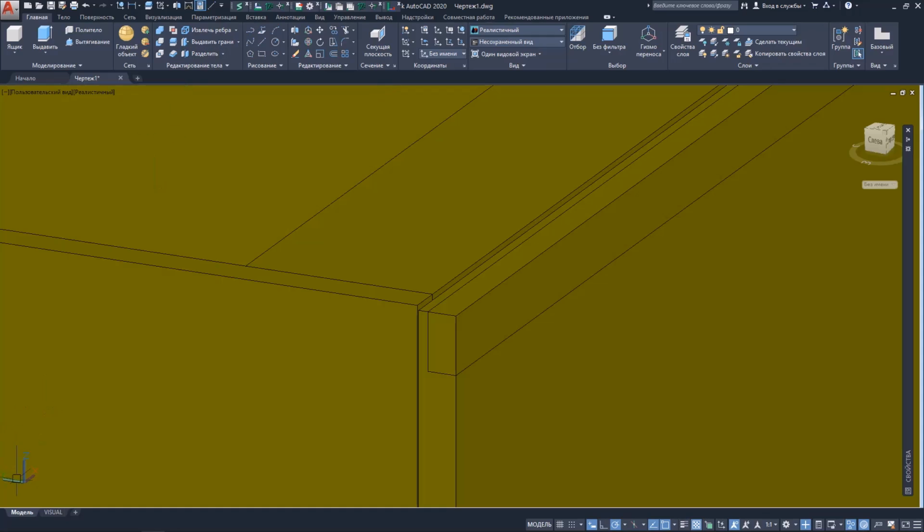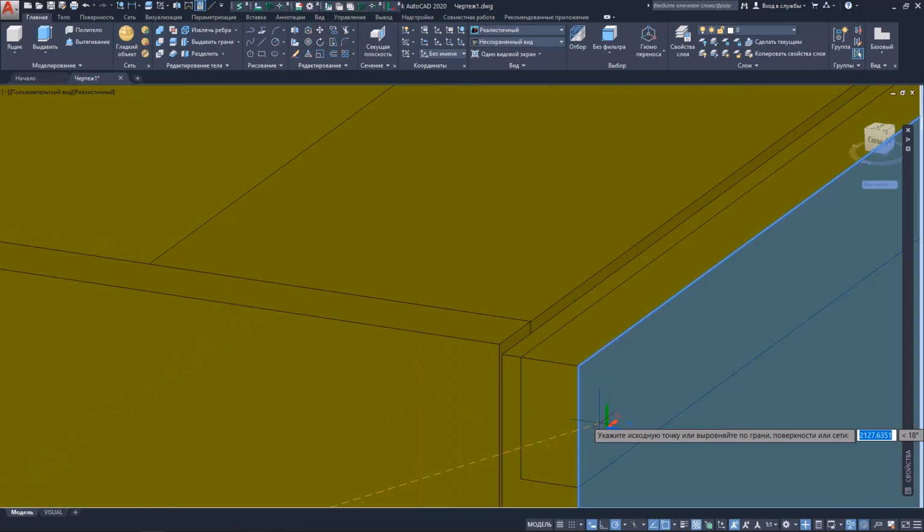But first of all, let's move our coordinate system to this edge.